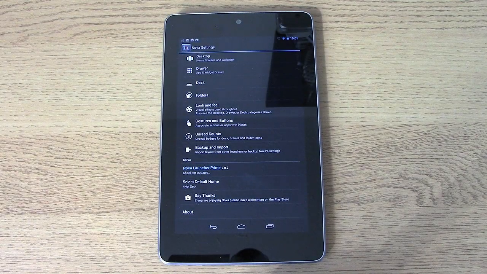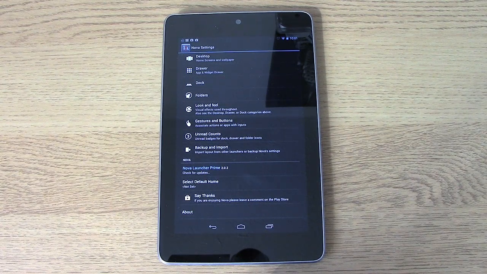Hey guys, now if you're like me and you like to customise your Android device, you're going to notice what this screen is straight away. This is obviously Nova Launcher. Barry has done a previous video a while back on Nova Launcher, saying all the good and bad points to it. And at the moment I would say it's probably the best way to customise your Android device to get it looking exactly and feeling exactly how you want it to, basically.